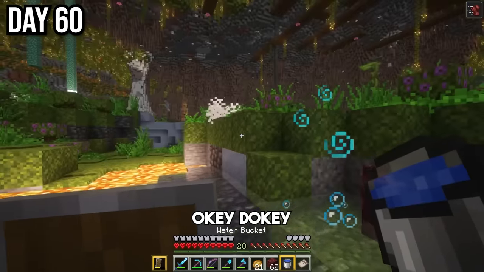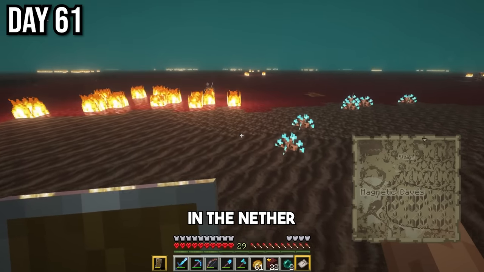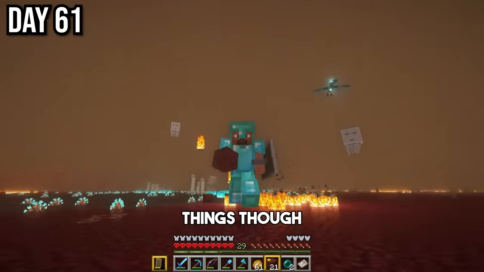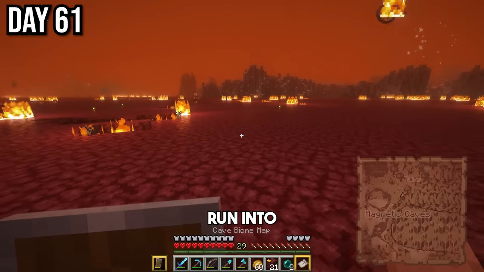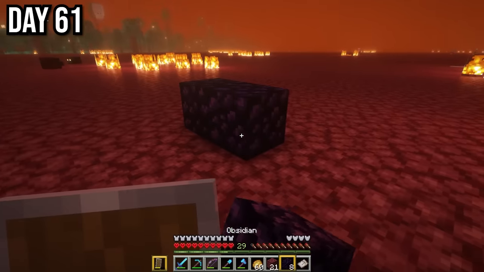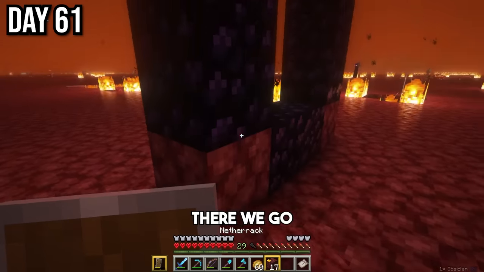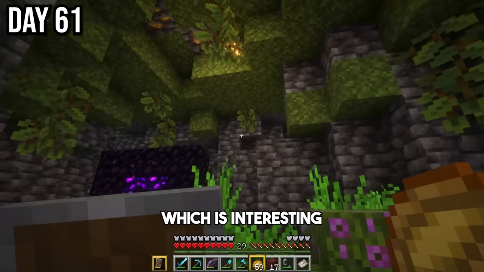There we go. Okie dokie. I'm already moving on the map. That's how fast we go in the nether. Okay, these soul vulture things, though, are the most annoying things I've ever run into. Ow. Oh, and we are already here. So, let's make our portal. There we go. Voila. Okay, we actually spawned on a negative Y level, which is interesting.